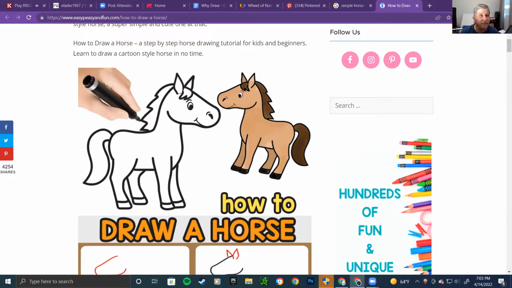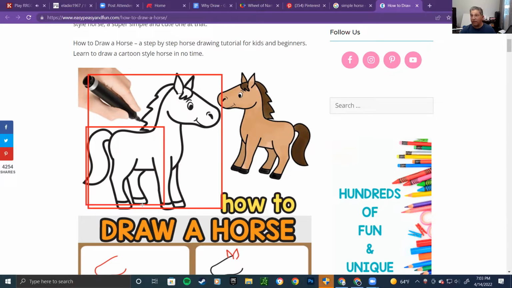Before we start drawing, it's good to see what we're looking for. The first thing we want to see is the biggest shapes. I can see this big shape here kind of fits really nicely in a square. And this here is pretty square too. This square is one I see right in there. And then you can see how the head is right above it.